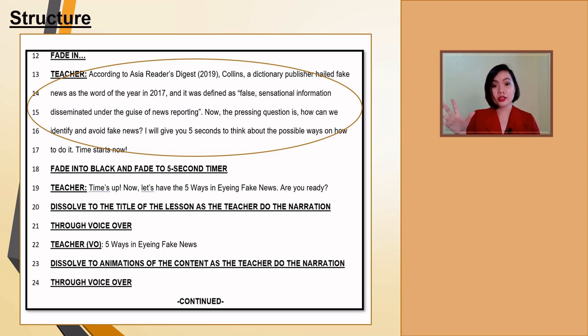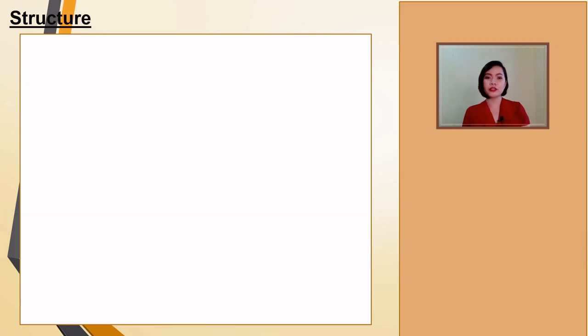And in addition to that, as you can see at the end part of my script, I really try to involve now my students. I have asked the question, how can we identify and avoid fake news? And I allowed them to think about it by giving them few seconds to do that. After defining the word fake news, that was followed by the 5 ways on how to avoid fake news online, not only in Facebook, but also in other social media platform.